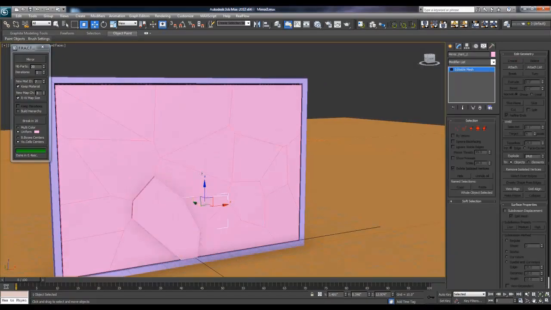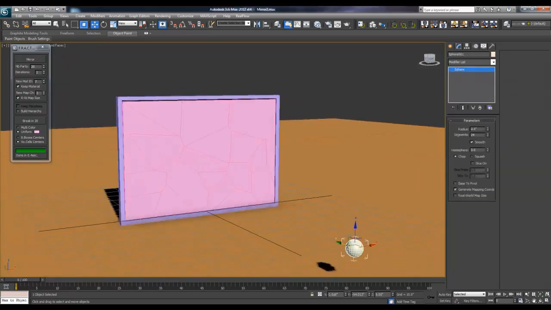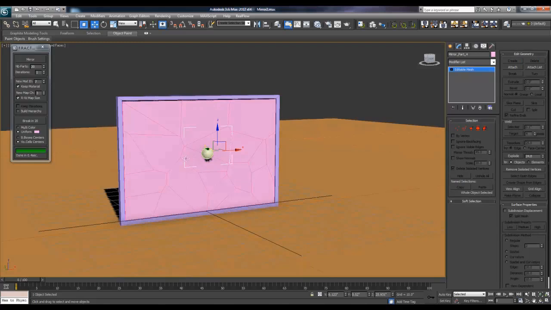Now, next we want to... Oh, I'll undo that. I moved it out a bit. Next we want to see where the ball is hitting it. Because where the ball is going to hit it, I'm going to say the ball is going to hit about here. Where the ball is going to hit it, there's actually going to be smaller pieces that shatter. So we're going to select this piece, and let's break this into about 15 parts.